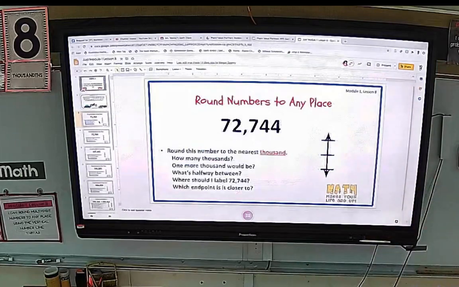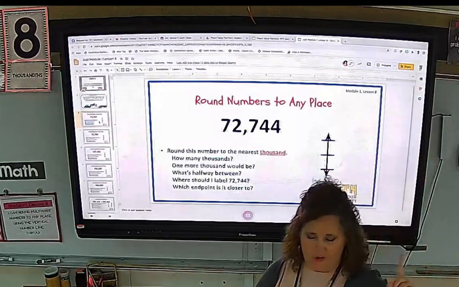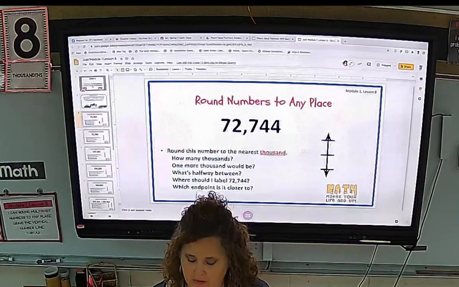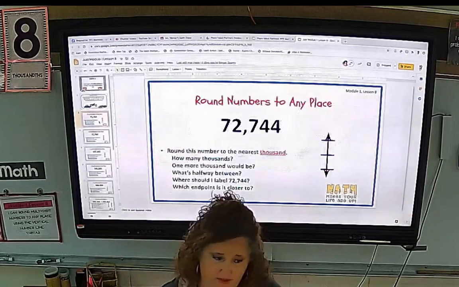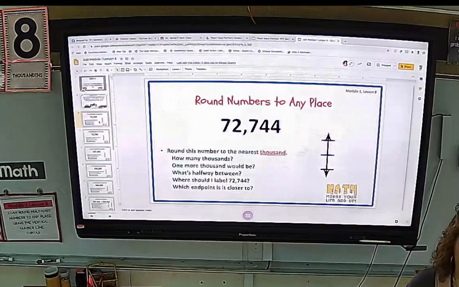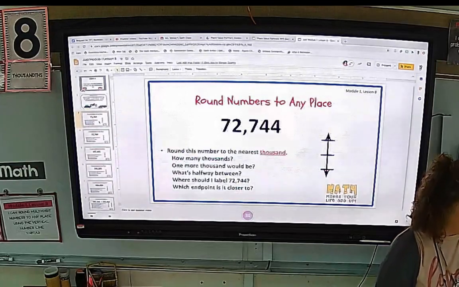What else do we need to do when we round a number? Anything you can remember. Okay, we find that place and put a dot on top. It just helps you focus on that place. What else do we do? You can tell me either way. We've really done it 2 different ways. What else do you remember?